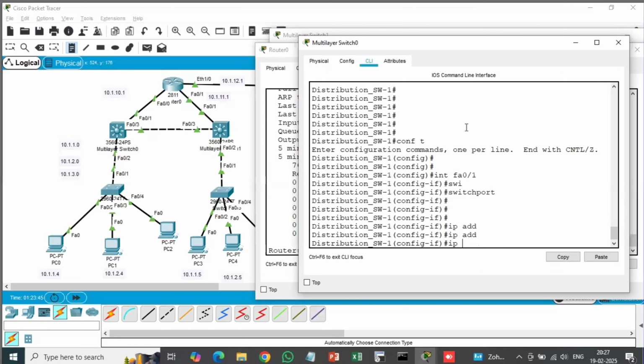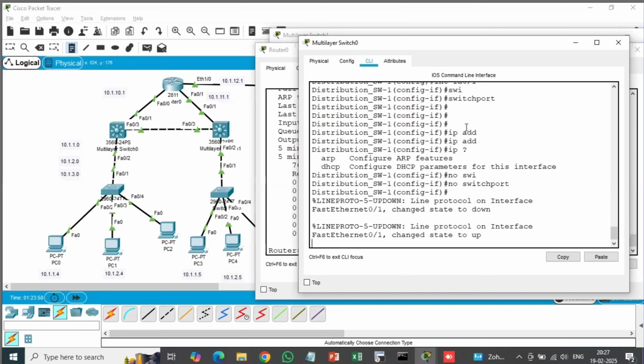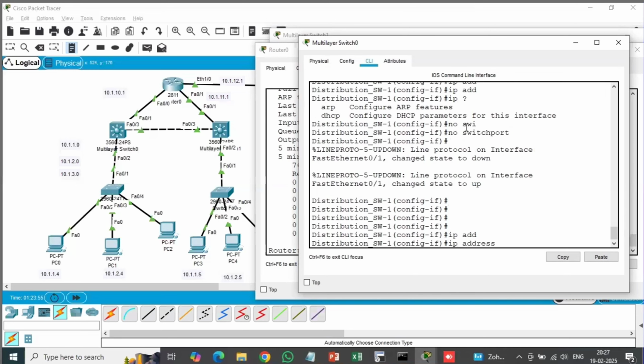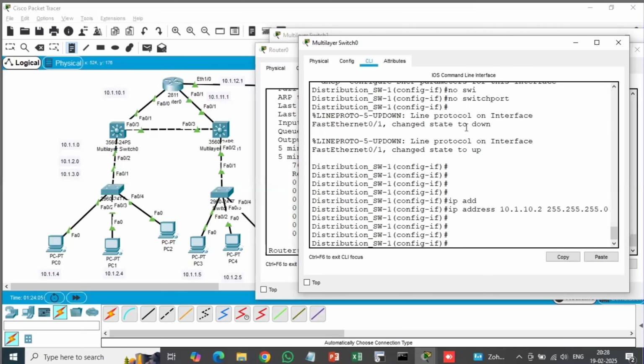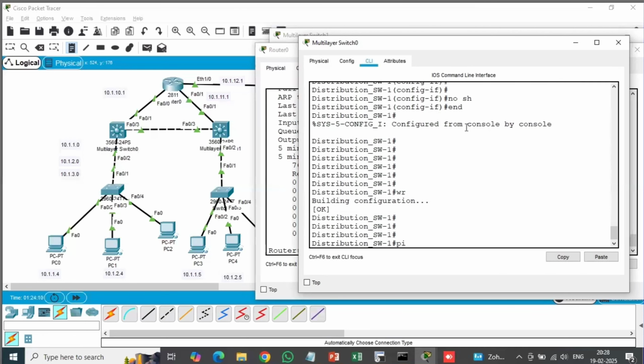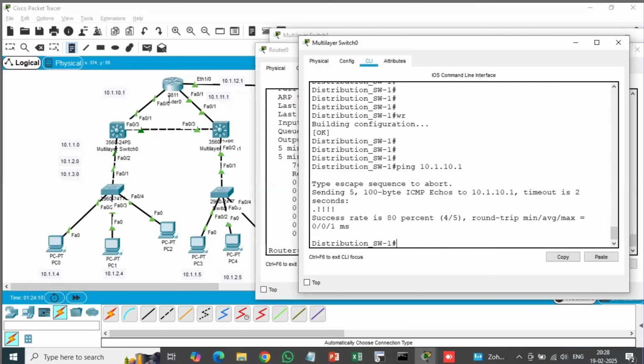Let's configure 10.1.10.2, 255.255.255.0. No shut. Fine. Now try to ping 10.1.10.1. Yeah, so between these two, I have the reachability.